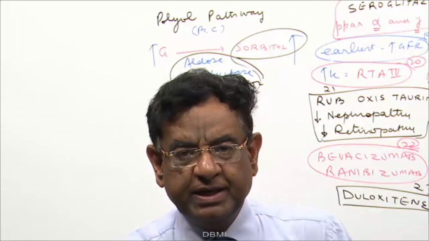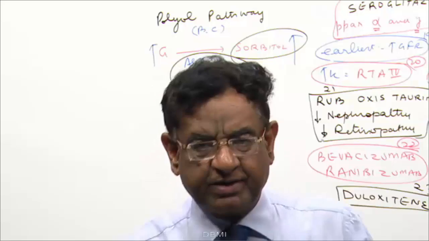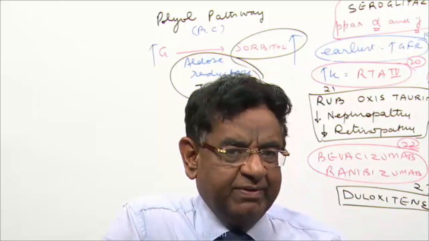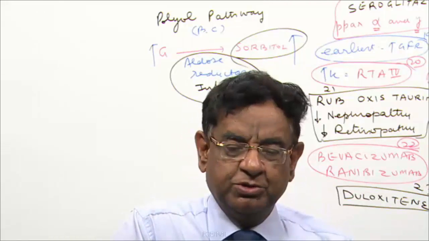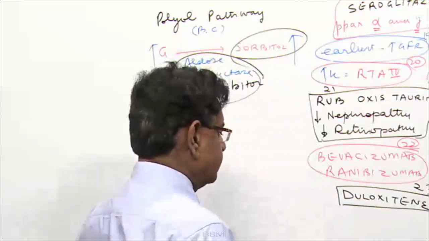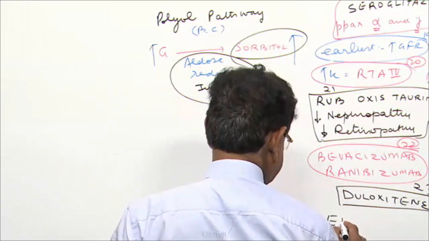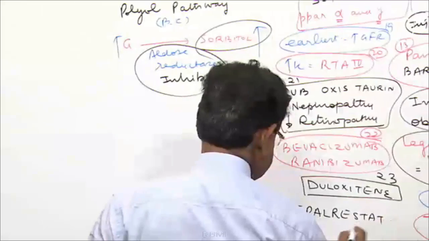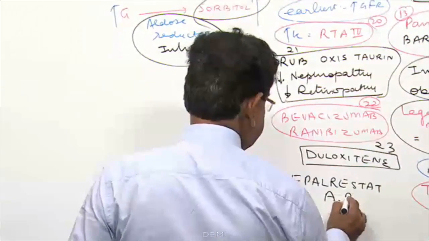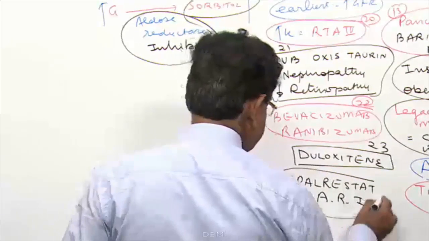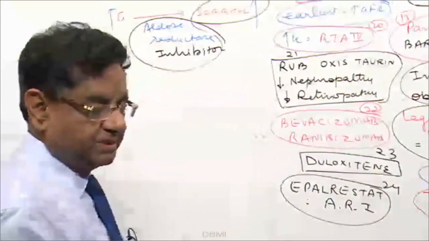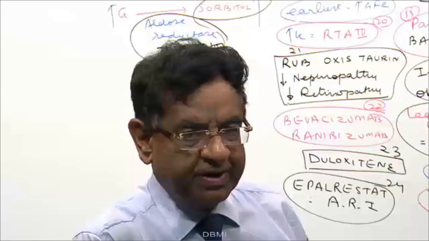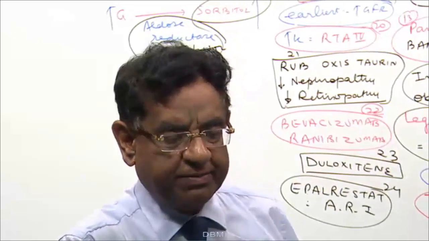of diabetes. And recently they got a drug, a tablet available in the Indian market, but this is not given even in the latest Harrison. So you will not find it in any of the books. The name of the drug is Epalrestat. This is an aldose reductase inhibitor. Box number 24. Thereby it is going to prevent the complications of diabetes.